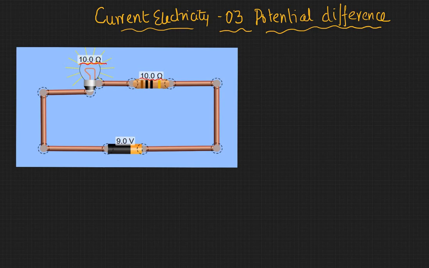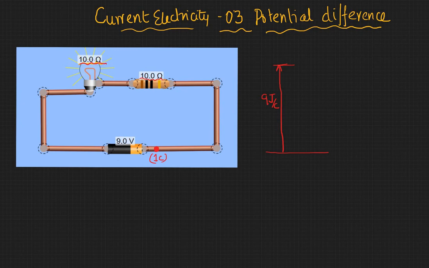It can deliver anything. Now over time this battery is going to give out about a coulomb of charge. It may take a lot of time, but let's say over a long period of time it delivers 1 coulomb of charge. So the 9 volts implies that for that 1 coulomb of charge, however much time it may take, the battery gives an energy of 9 joules. So 9 joules per coulomb.